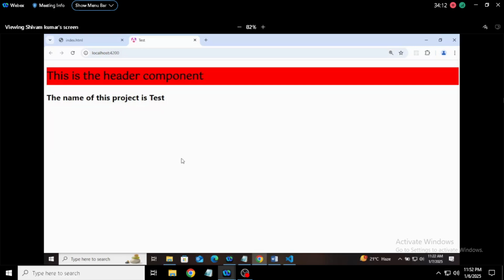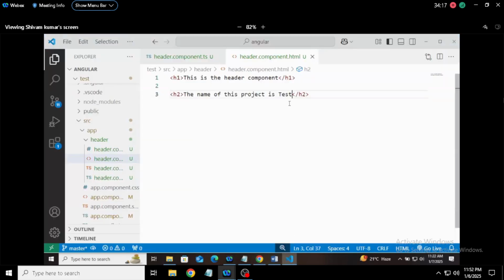What happens now? This is an HTML file, right? And this is called hard coding. Whatever you are writing in your HTML directly, that is called hard coding. It means it will be very hard to change the content, because you cannot interact with HTML. You can interact with JavaScript or TypeScript. You can write the functions there. You can write the logics there. You can write the classes, right?